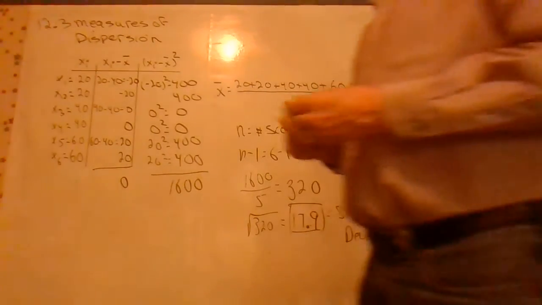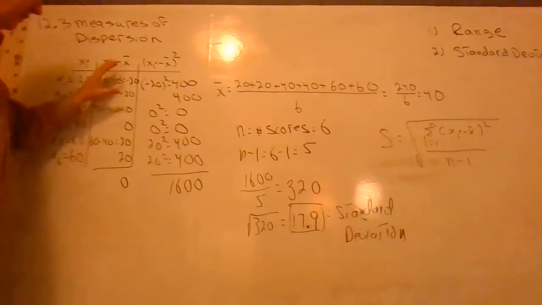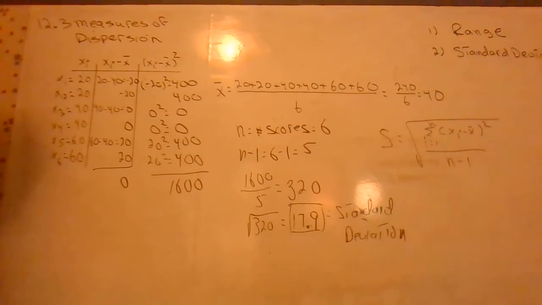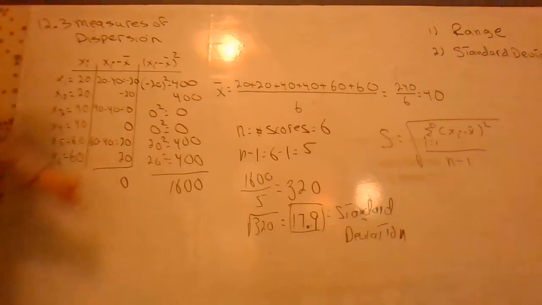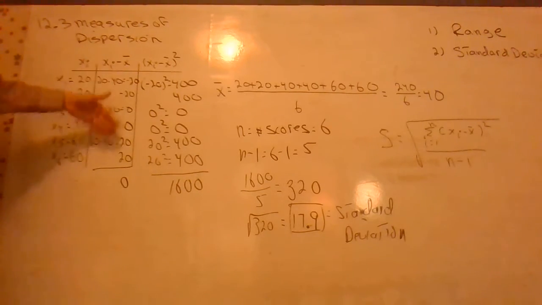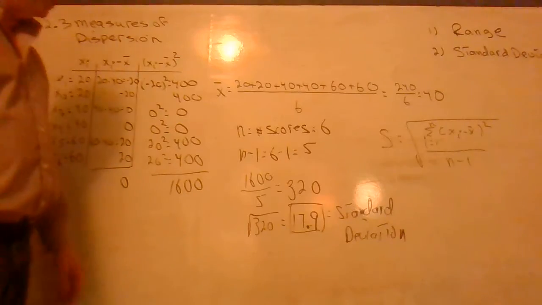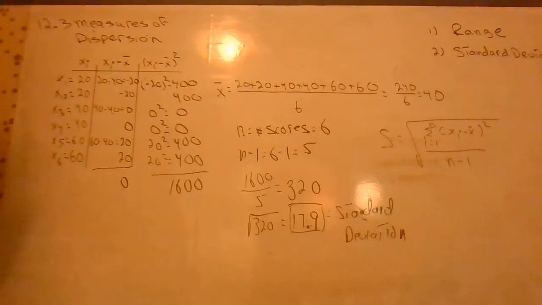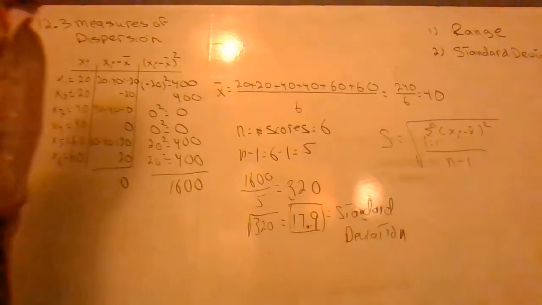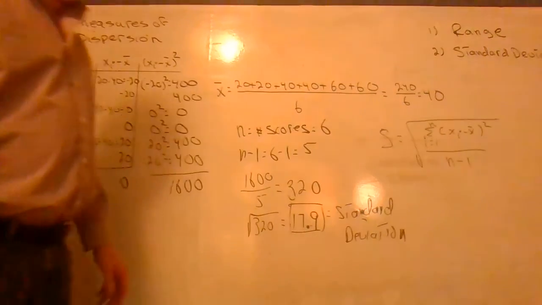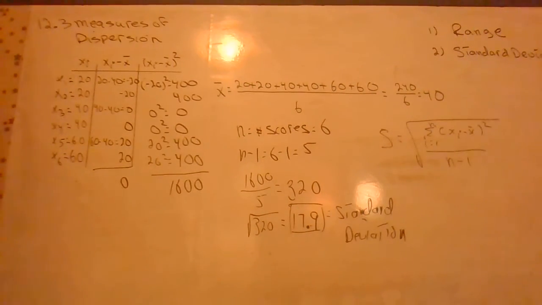And that's all we did. On your homework, feel free to make a table like this, even if you don't label the tops, no one will know. But you need to figure out the deviations, square the deviations, make sure these are all positive. If there's any question, use a calculator, 20 times 20. If these are decimal numbers, of course, the computations are more complicated. Feel free to use a calculator. Go through this process. One less than the number of scores, divide it into this, 320, and then take the square root of that. That gives you that number. And round to whatever place they tell you in the homework.